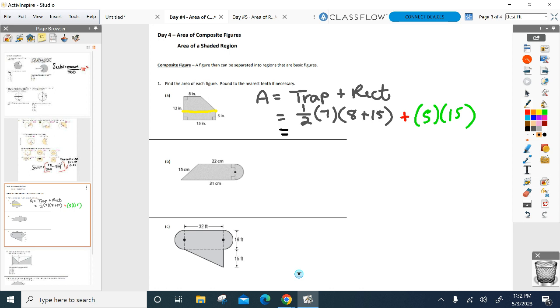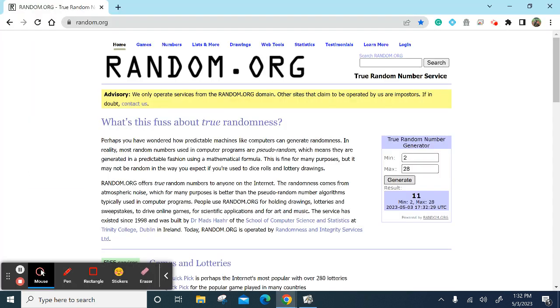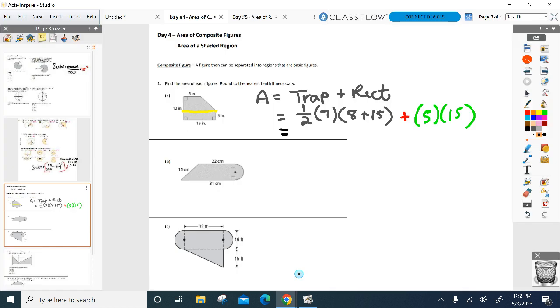When you're ready, directions say round to the nearest tenth. Let me know when you're ready. 155.5 square inches for that composite figure. So we all feel comfortable there? I'm not going to do part B and C with you because I'm going to let you do that in your groups. There's no reason for me to stand up here and say, let's divide it up into this. Let's do the formula again. You guys can grind away.